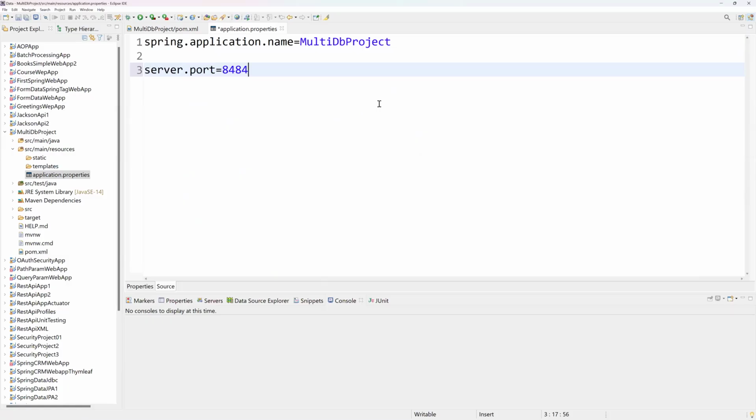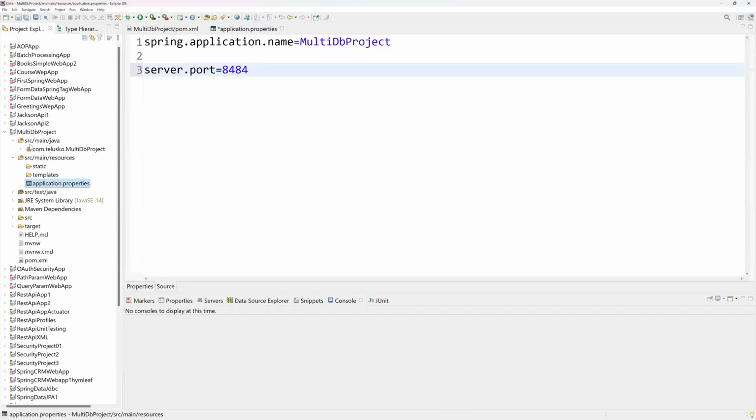Now coming to the data source configuration, we usually use predefined keys. And right now I have multiple databases, multiple passwords. The question is: can I use the same predefined keys multiple times inside one application.properties file? What is your answer, my dear friends? It's not possible. Now, how should I tell that I'm going to use PostgreSQL and MySQL both? For which you have to write the Java code. You have to specify that by using the Java code.